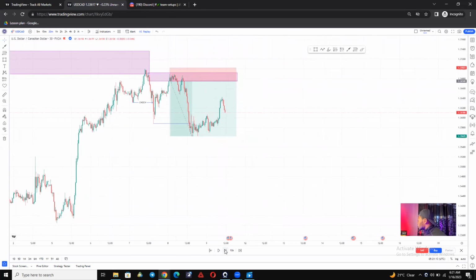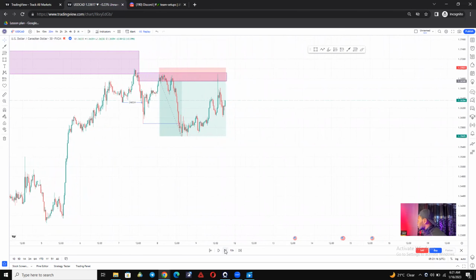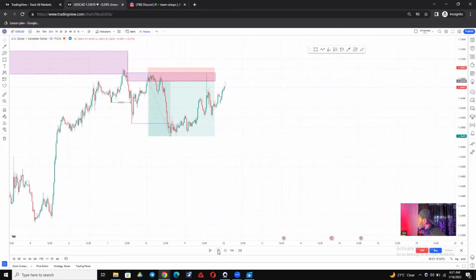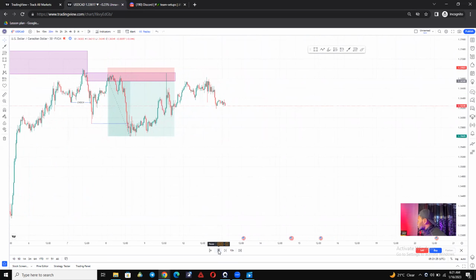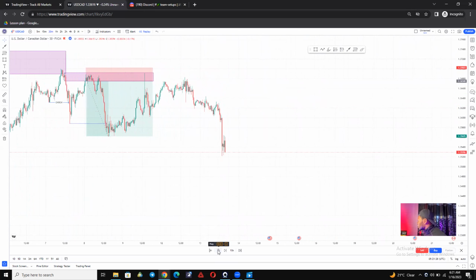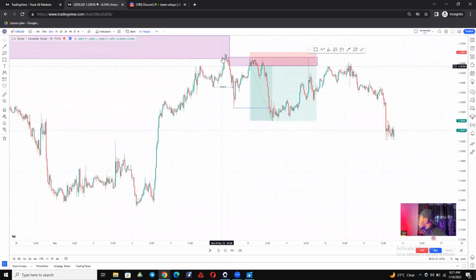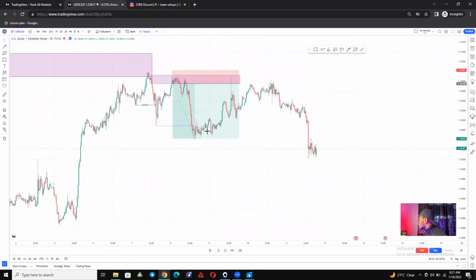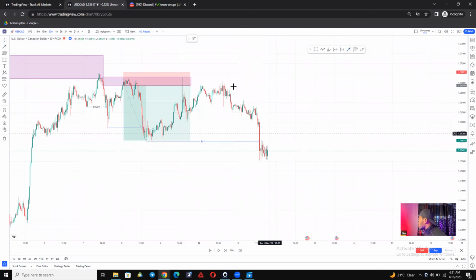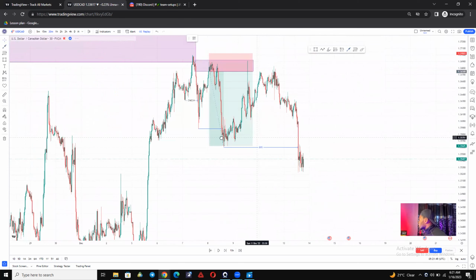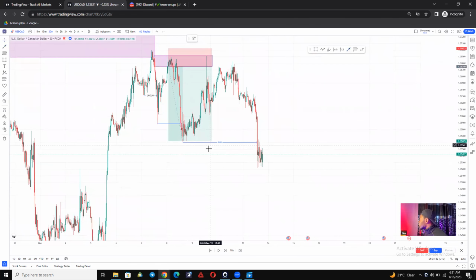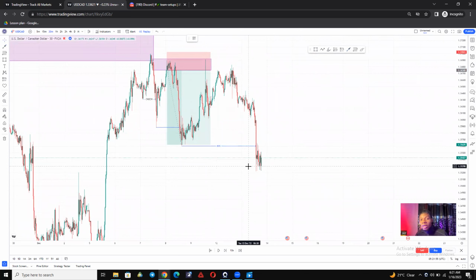So right here, I'm expecting price to continue to the downside. As you can see, price came into my structure. From there, what did we see? This is price moving towards the downside. All right. So as you can see, we changed from a bullish structure into a bearish structure right about here. Here is a nice break of structure again. So I will definitely be looking out to engage myself in a selling position simply by looking out for an order block or an area of supply right from here. All right. So this is simply how you can take your sell trades or any type of confirmation that you want to make on the chart, right?